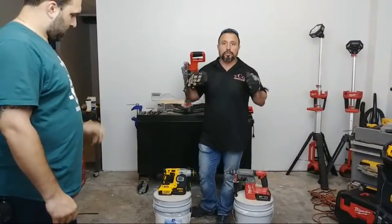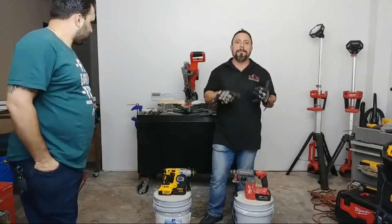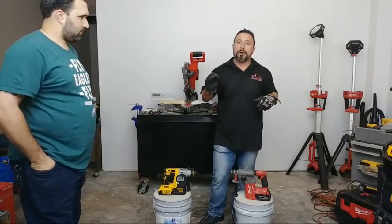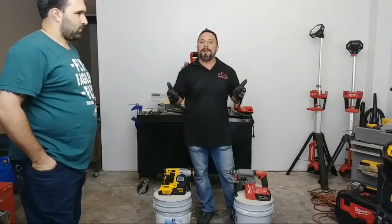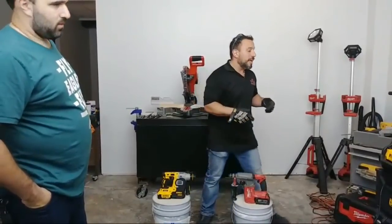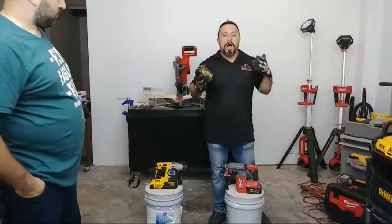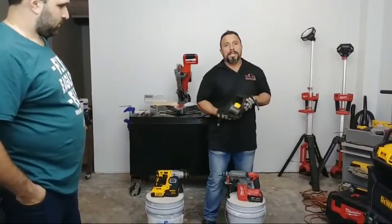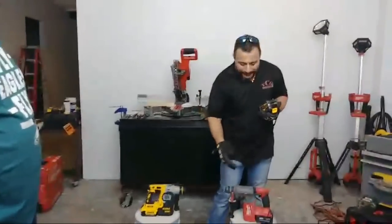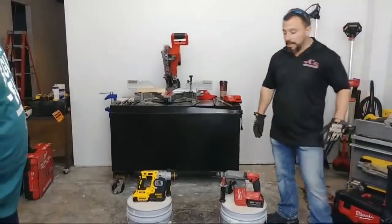This is the deal. We also have an assortment of batteries here. In the Milwaukee brand, we have a 4 amp hour, a 5 amp hour, and a 9 amp hour. When it comes to the DeWalt brand, we have a 4 amp hour, and then a 1.5 amp hour. We're not even going to bother with that. We have a 4 amp hour, and we have the FlexVolt 6 amp hour. We do not have a 9 amp hour, but a lot of people, especially with the Milwaukee, say that to get the full potential of the tool, you need to be running 5 and 9 amp hour batteries. We're going to test that out. I never ran a FlexVolt on that, so I'm interested to see what it does.